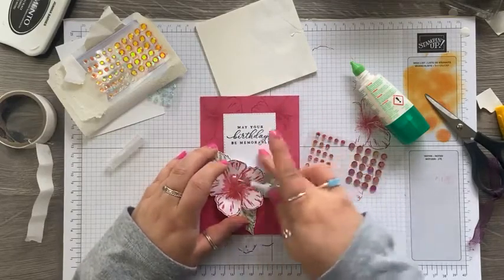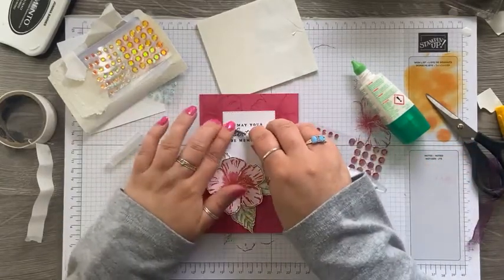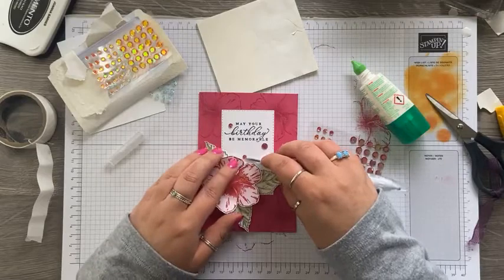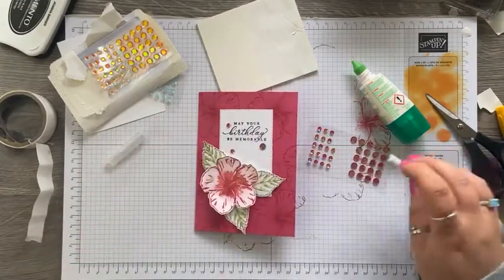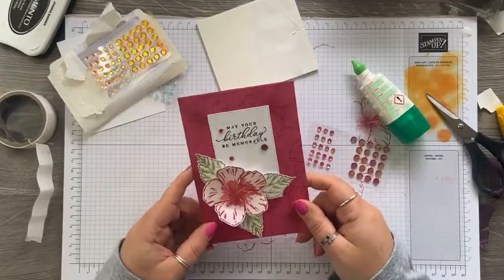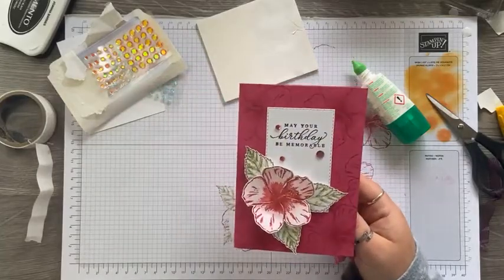So I've got cat hair on there. I'll do the smaller one. The smaller one there. And the smaller one there. Woop woop. Love that. Is it Polished Pink? No, I love the Artistry Blooms sequins. I go through them like they're going out of fashion. No, this is Melon Mambo actually, Louise.